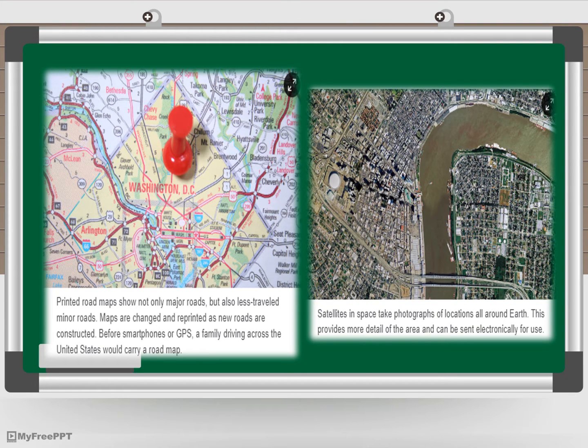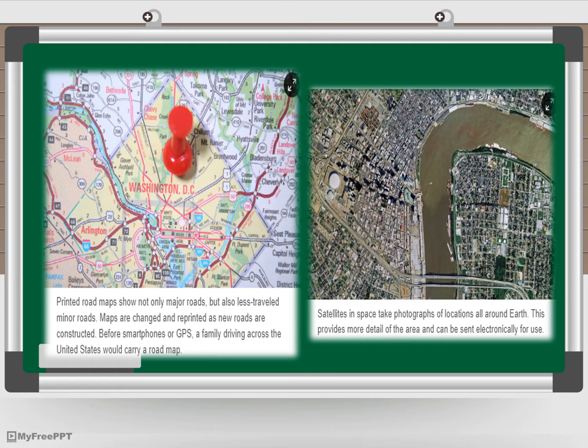Okay, next in line we have a printed road map. It is a kind of map, students, that primarily displays roads and transport links. Like when you travel to different countries or different places, you can find the tourist sites, parks, hotels, restaurants, and many things in this kind of map.